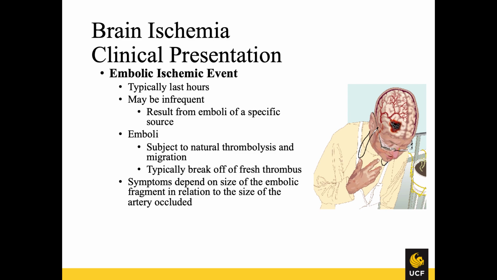One of the other things that you can see is, for example, septic emboli. If a patient gets, for example, vegetation that grows on one of the vessels from endocarditis, then that vegetation can actually break off, form a septic emboli, and lodge into the brain tissue as well. So that's another cause of emboli. Symptoms depend on the size of the embolism in relation to the size of the artery that's occluded, but this is still an ischemic event. It's just a little bit different, actually it's a lot different, in terms of its pathophysiology, right?